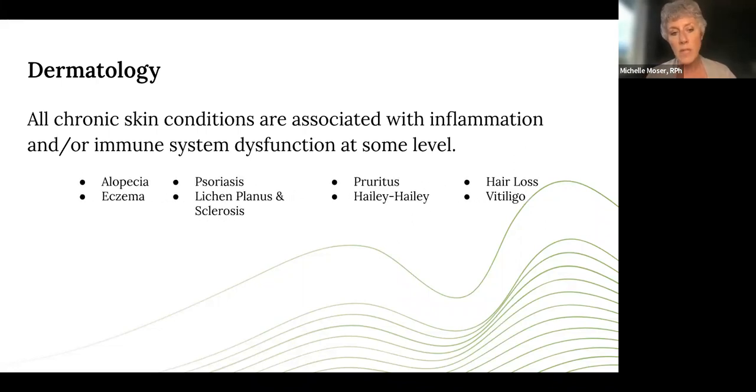When we're dealing with dermatology, these are probably, with the exception, I mean, scleroderma is not on here. That is probably the 9th most popular reason why we use low dose naltrexone. So it hits not only the TLR4 receptors, but the TLR9. TLR9 is on a different part of the cell, and we can use low dose naltrexone by itself or in combination with other medications to help with these disease states.